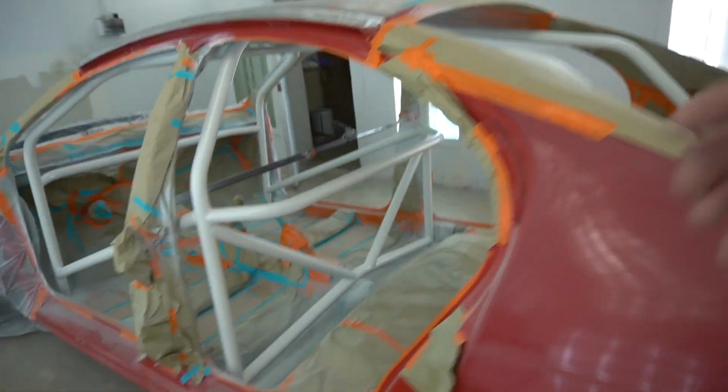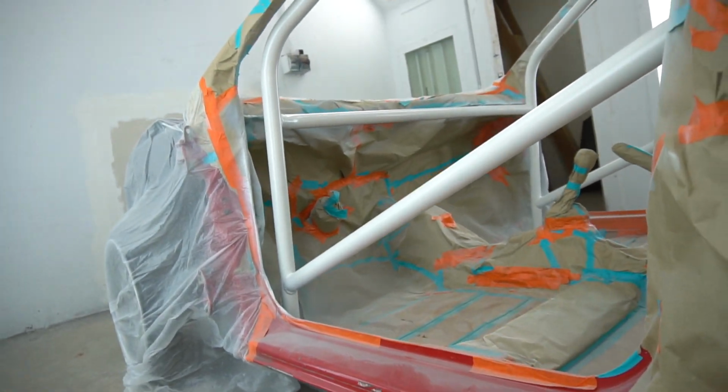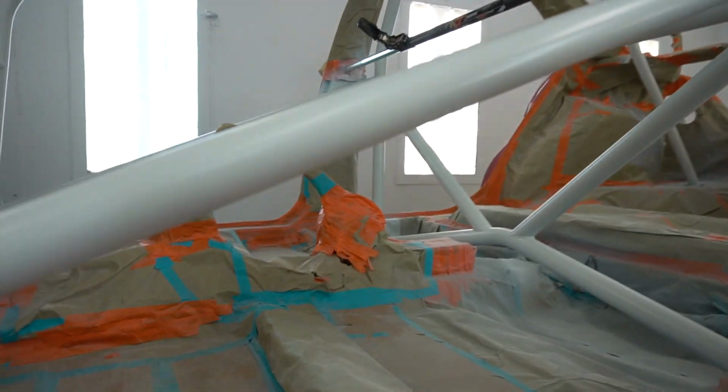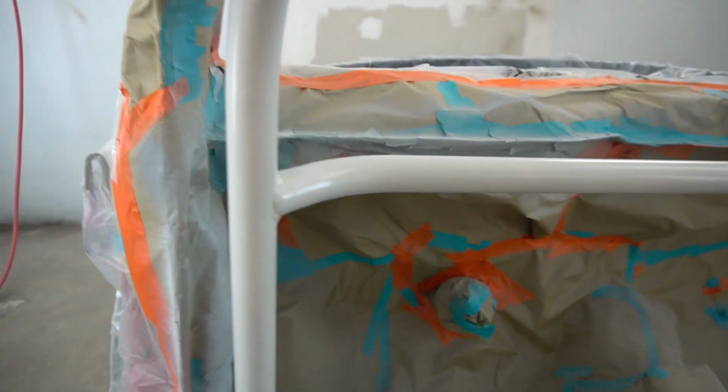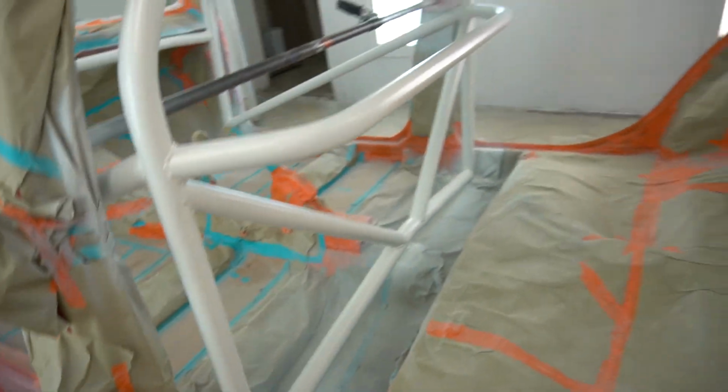So what I'm doing right now is more or less just inspecting the cage to see if I have any raised areas before I go ahead and add my mid coat. And everything looks fine, that's not raised anymore. I do see some areas where I can still see a little bit of primer, just because I'm being wicked OCD about it. But I'm gonna use some pearl in those sections, more or less on these bars. Those bars are what are gonna be shining up when you open the doors, so I'm gonna make sure I put enough pearl on there to cover certain spots.